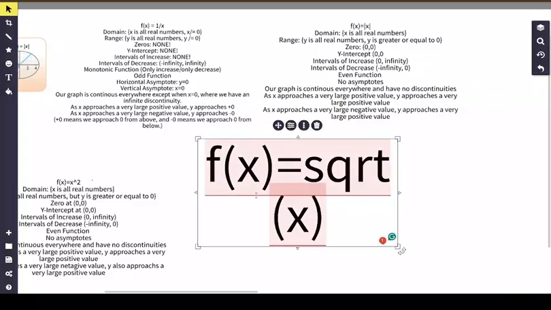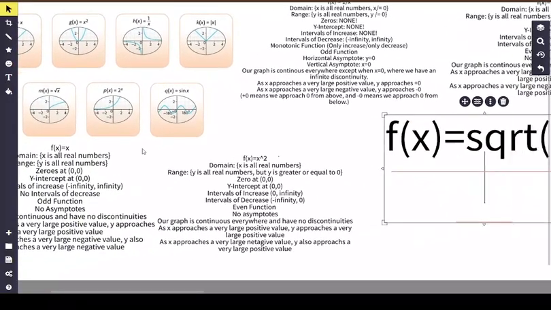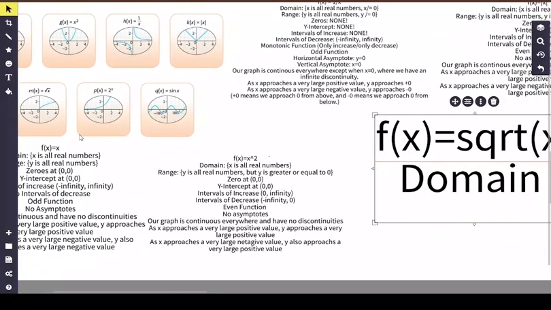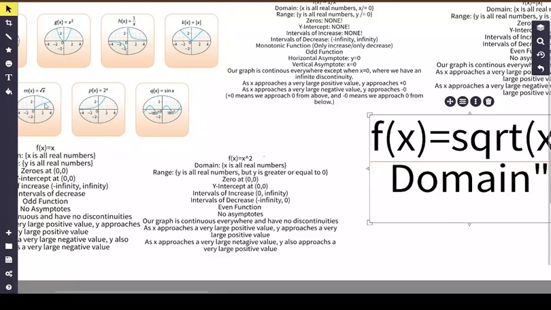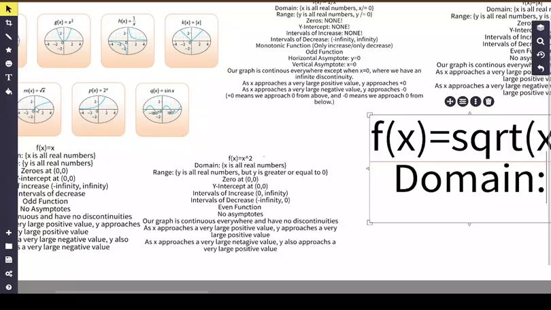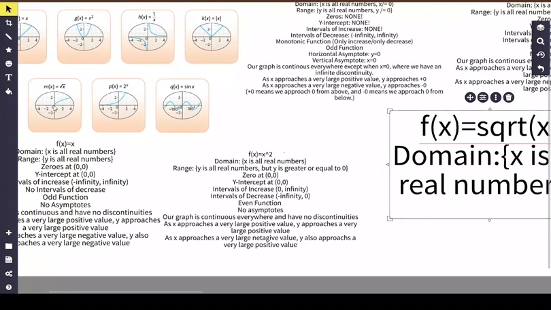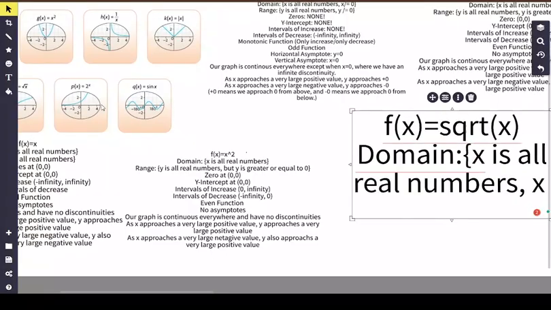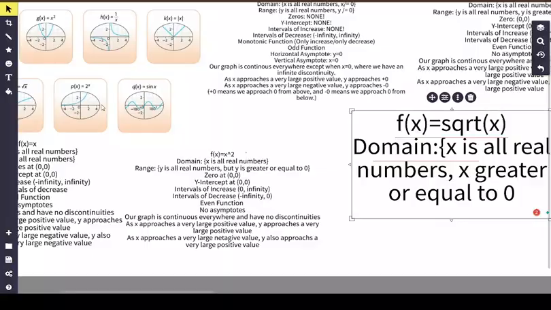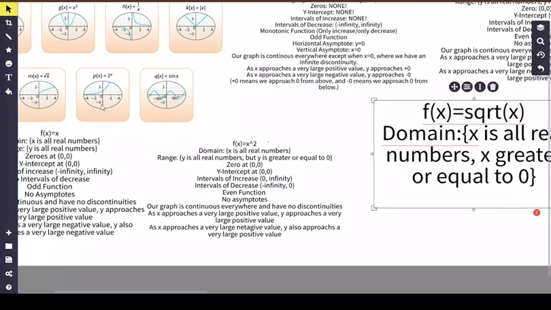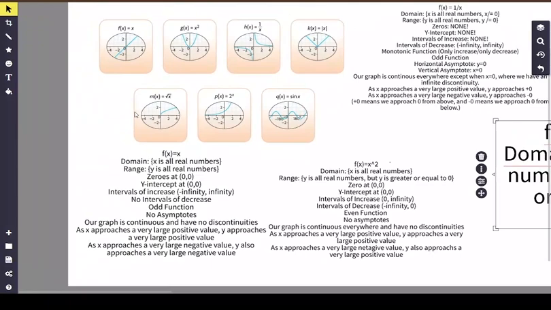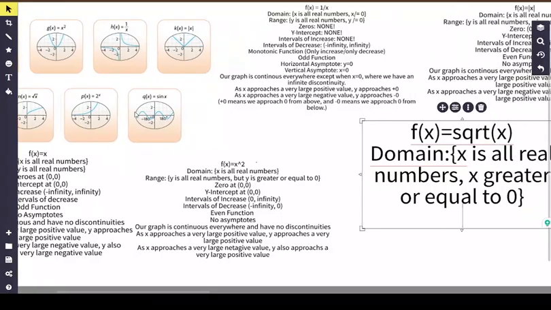So what's the domain? It will be cool if we have the graph here, so I'll type over here on the right, but we still can see a little bit of the graph. So domain, notice that we only have half of this, meaning that we have a fraction of a domain now. So x is all real numbers. But look, x is only defined when x is greater than 0. So x is greater or equal to 0. And if you think about it intuitively, that makes sense, because we can't have a negative square root, because we don't know how to compute that. Or you do with the imaginary, but it's not on the actual plane, so it's only on the imaginary plane.